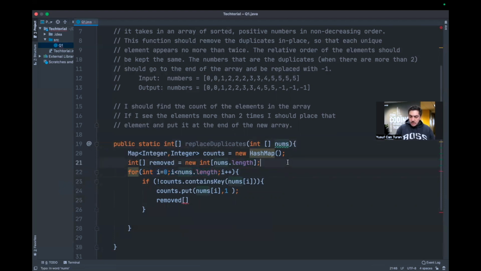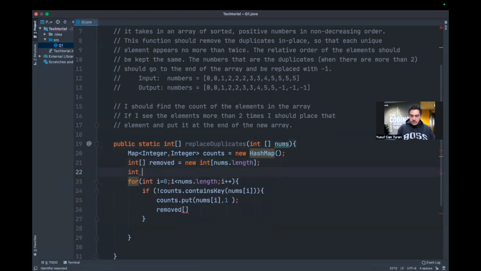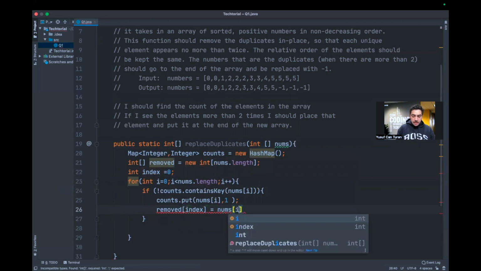So for that, before the loop, I can create one integer and I can say index equals 0. And I can say the first element I am going to put in this new array will take the index number, and then it will be equal to nums[i].